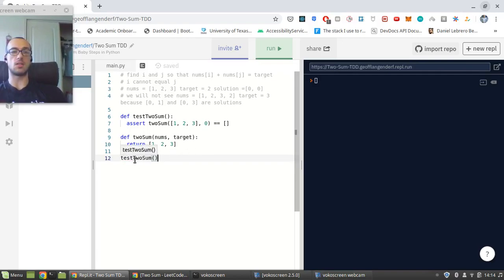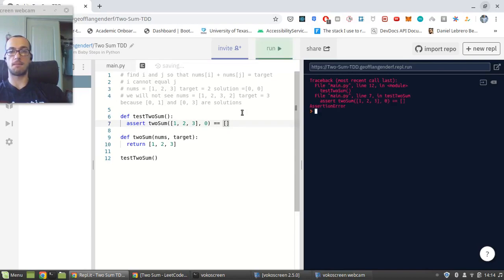So this line here tells the program to jump up to test_two_sum, which evaluates two_sum with this as the nums array and this as the target, then compares it to the empty array. So let's go ahead and do that. Okay, and so we're seeing an assertion error, and that's good.